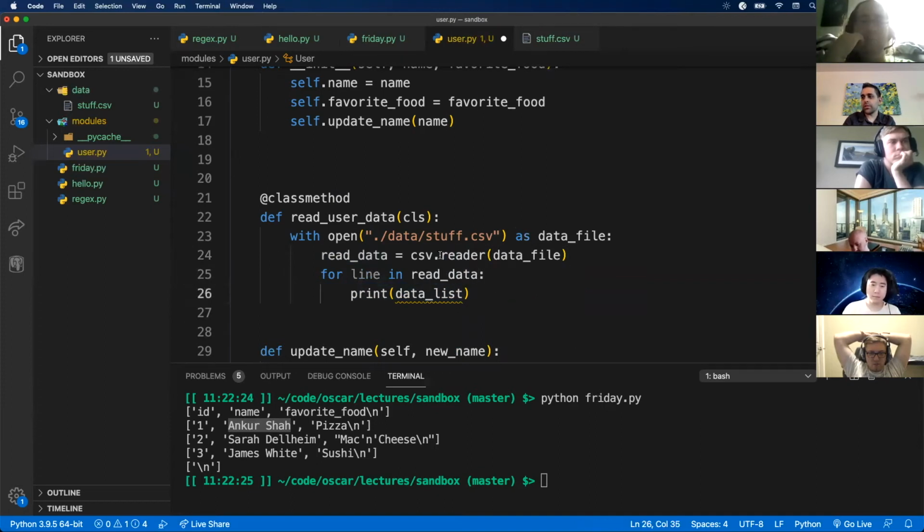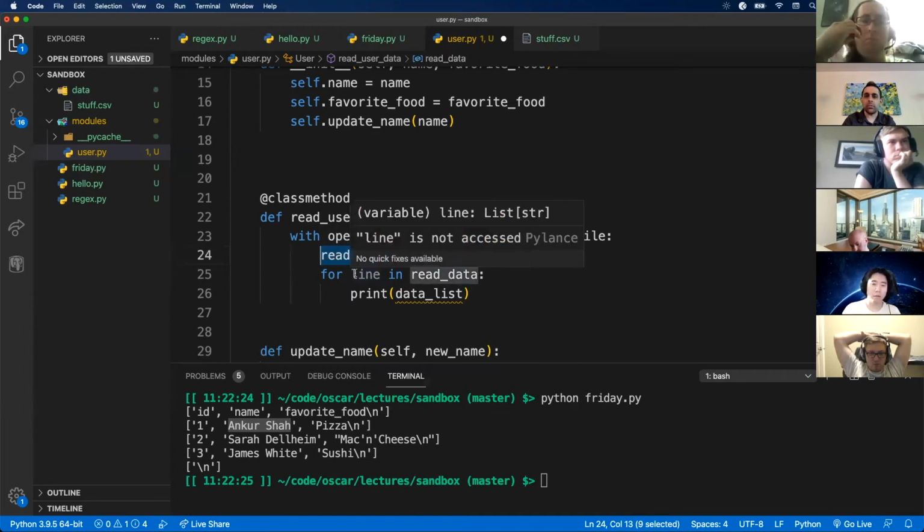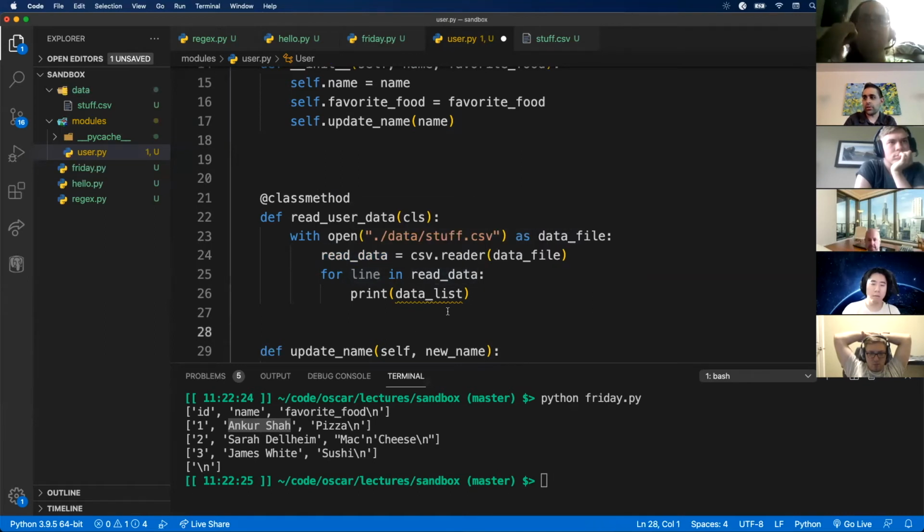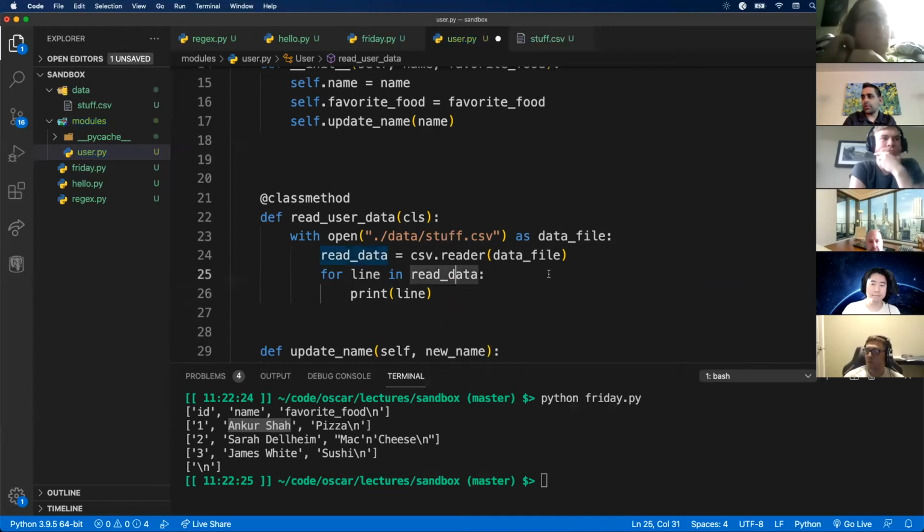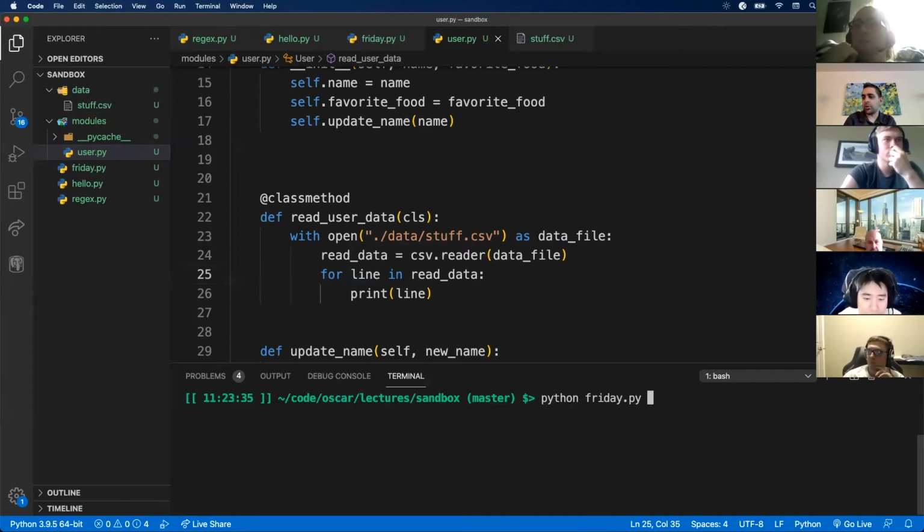So what's going on here is we're calling reader on the CSV module. That passes back an object for us that can be used to iterate over. So in this case, line, if I print out line. Again, csv.reader is a function that's going to take in a data file and basically parse it for us. So it's going to break it down so that we can get those individual components without having to split it ourselves. So I run this.